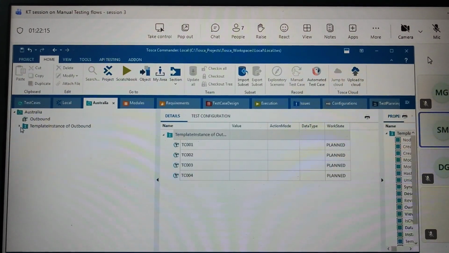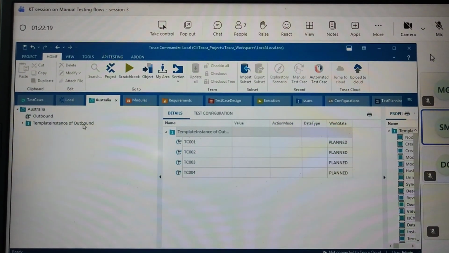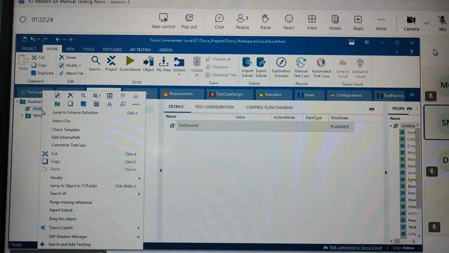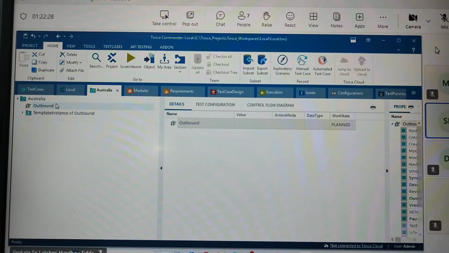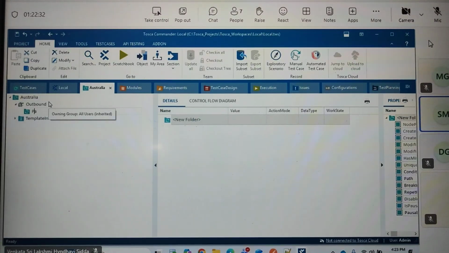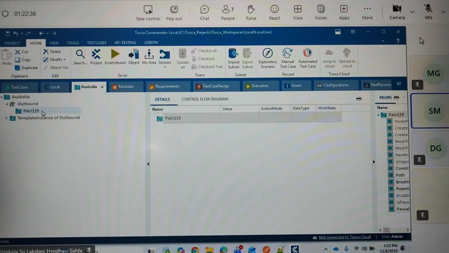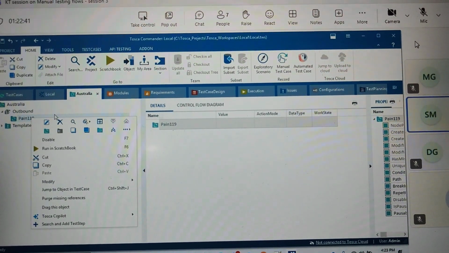Now you right click on outbound template. Can you click on template? You create one folder. You rename it like pain 119, and you create the same for sanctions, PAM-CP, PAM-SP. 4 folders you can create. No, you have to click on the template itself.